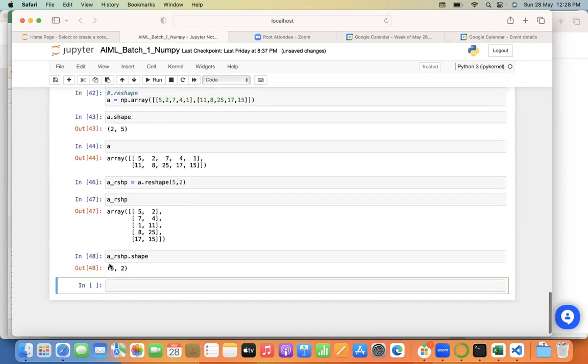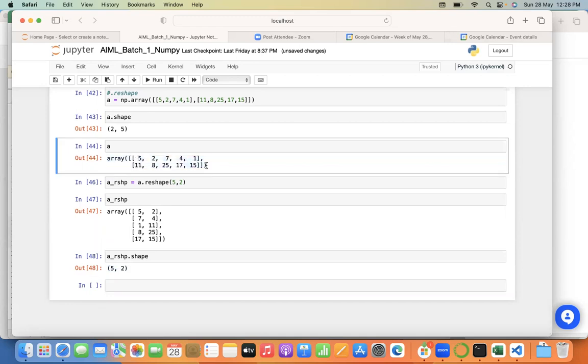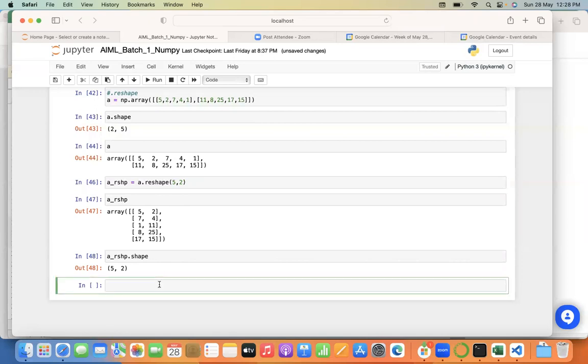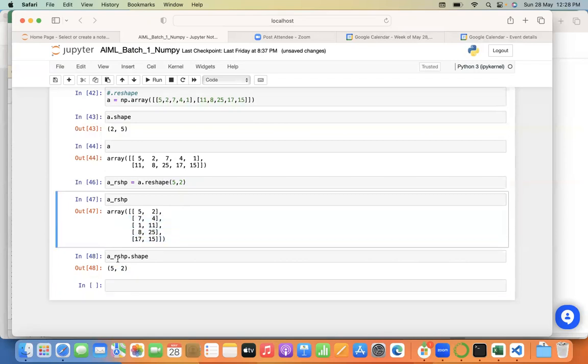We can see that it is 5, comma 2. It has been reshaped.